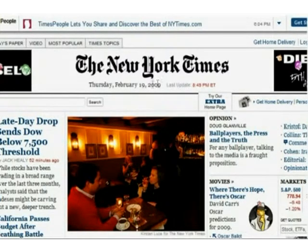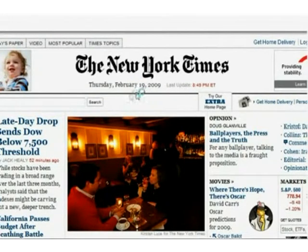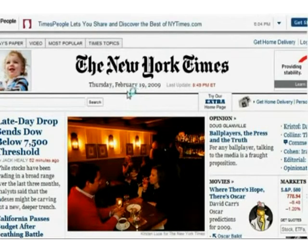So we're going to start with the New York Times webpage. The reason I chose this primarily is just because this is the first web page I found with a date right on the top here. I'm going to go ahead and hit refresh so you can see that this will actually load and that this isn't something faked or something we're doing after the fact. We want to show you that we're about to predict that this stock's going to have a nice bounce here. So you'll see when it reloaded, Thursday, February 19th, 2009. It's 8:49 Eastern Time, so the market is obviously closed.